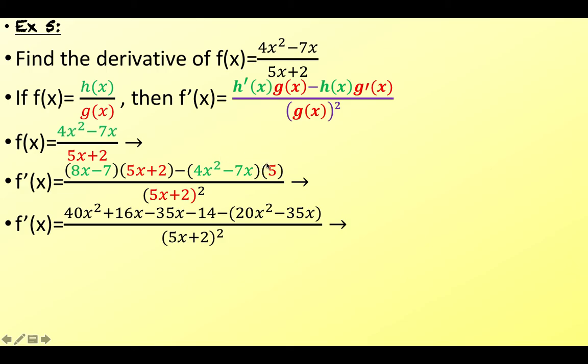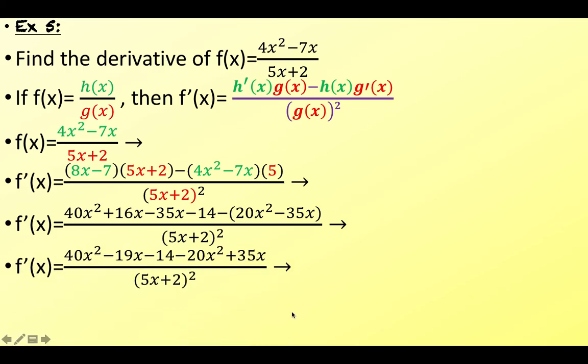And then we went ahead and distributed this 5. Notice how I, after this minus, I kept this in parentheses. That's because this minus applies to this whole second quantity. So this is actually super important. This minus is going to distribute, and it's going to change some signs. So that's actually super important to keep in mind here when these get long. Let's go ahead and combine some like terms. But before that I went ahead and distributed that minus to get minus 20x plus 35. Then let's go ahead and just combine like terms.